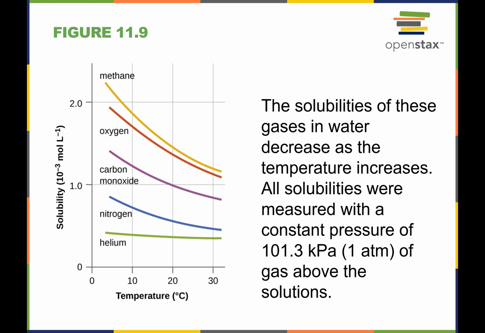How soluble are those gases in water? Well, right off the bat, without looking at the temperature, you can see that helium has the lowest solubility and methane has the highest solubility. These gases are all nonpolar. The methane has the highest molecular weight. It's most polarizable, and so its solubility is the greatest. But with all of these, it's just like I said a minute ago. Maybe when the waters get warm to go fishing, those little fishies are oxygen deficient, because as temperatures increase, the solubilities of gases decrease. You can kind of see that with all of these.